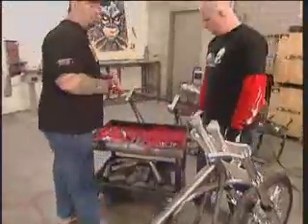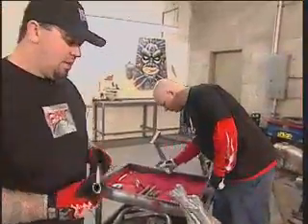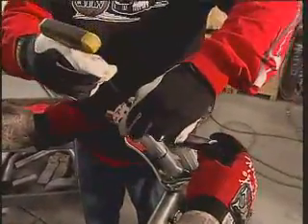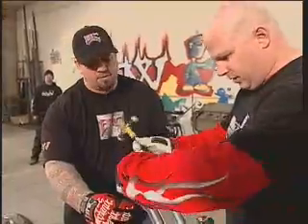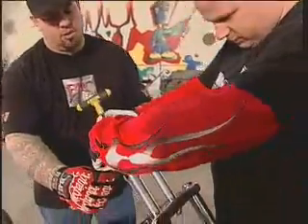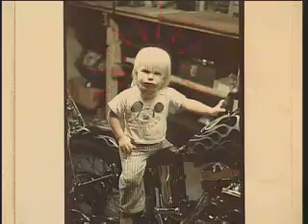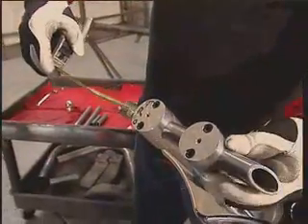Now that we got all our parts cut back, we can get these on here and center these, which will be good. That's a good job — Justin did a good job. This is the fun part, huh? Yeah, that's where you start seeing what you got. Such a cool handlebar. Didn't your dad teach you about these in the 70s? When I was a little whippersnapper? Yeah. Little did he know, someday I'd actually know what I was doing. Go ahead and grab our riser part. Let's make sure that's all centered there.